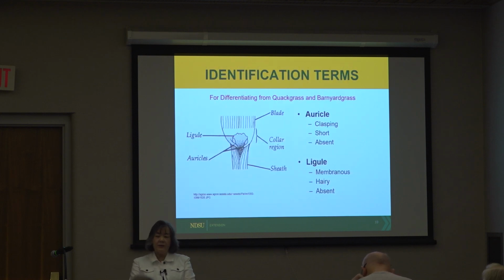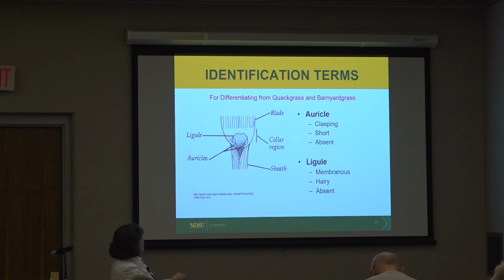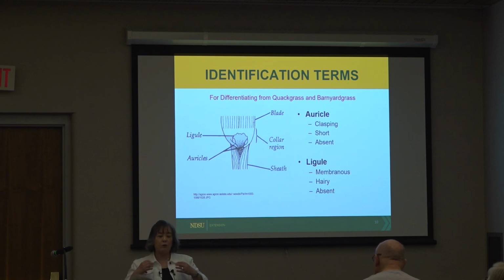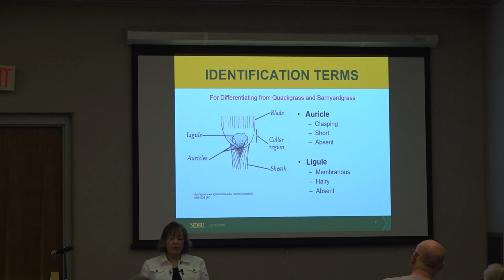In order for that, you've got to learn the identification terms for grass. So when it comes to identifying grass, we need to know these terms: ligule, auricles, blade, collar, and sheath. So the actual leaf blade is above the collar region and would extend upward. The sheath is below the collar, and the collar is where the blade and sheath come together. We want to look on the back of the collar region. So think of like the back of my jacket. That's where the ligule would be. The auricles would be on the front of my collar. There are different terms for that.